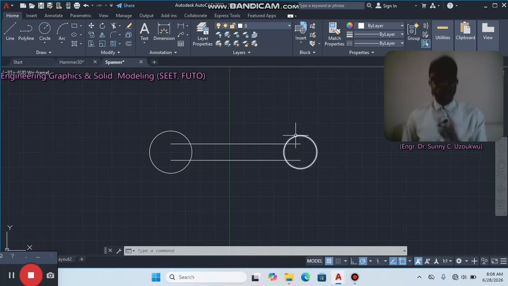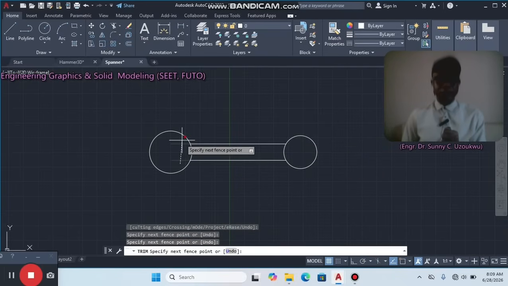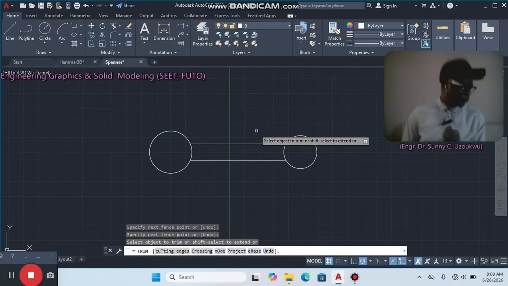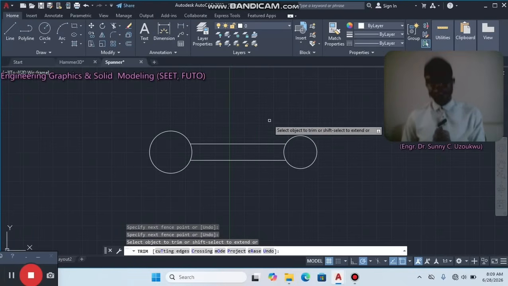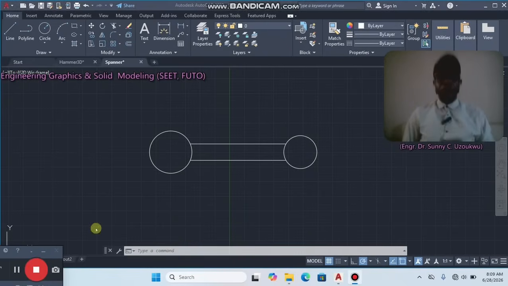Now the next thing is to do some trimming, at least to have a closer look at what we're looking at. Alright, let's go. You click on that and pin it and get rid of this place. Okay, so you've gotten this. So what is the next thing? To deactivate it, you say escape. That's how to deactivate. Very quickly, the next thing is to insert a circle again at the right side of the shape. That is in part 3.